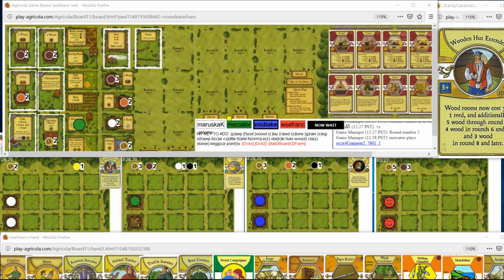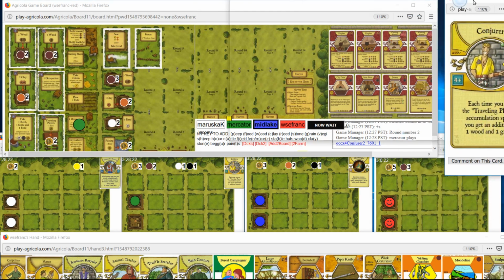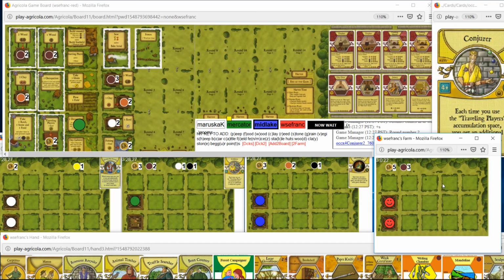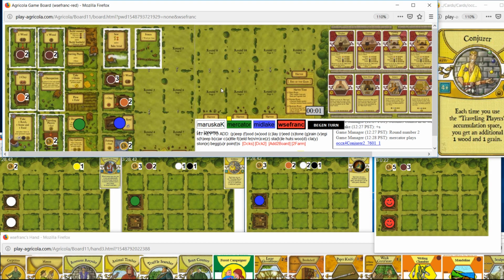Conjurer. He got buffed. He gives a wood in addition to the grain now. Reed, stone, food for me. I want to build rooms, so Reed, stone, food is always a good action when you want to do that.